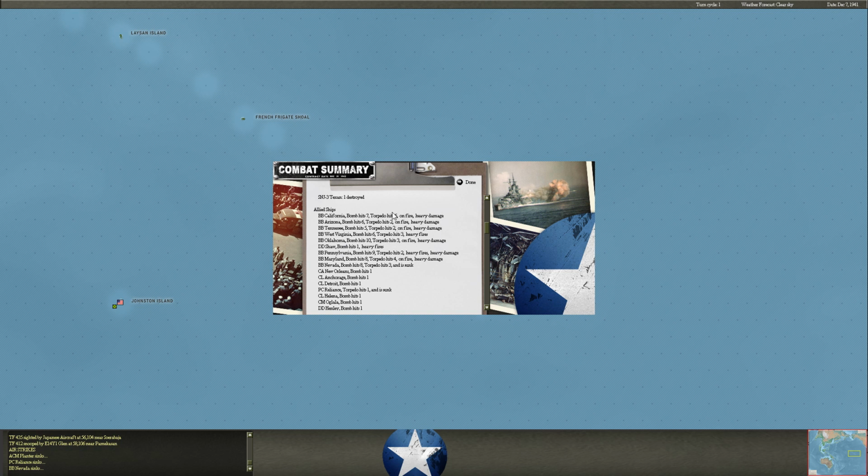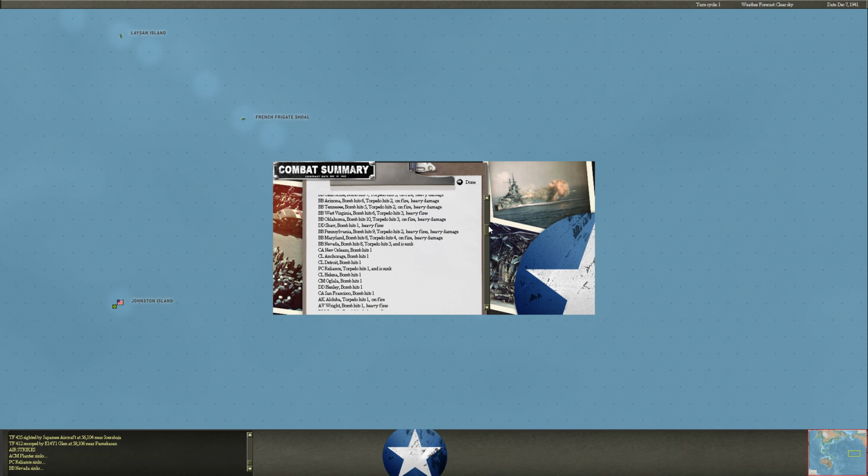Look at these torpedo hits. This is some of the largest amount of torpedo hits I have ever seen on Pearl Harbor. Just crazy. Luckily, it looks like most of the cruisers, Detroit and Anchorage and New Orleans, got some bomb hits, but they escaped the torpedoes, which is good.